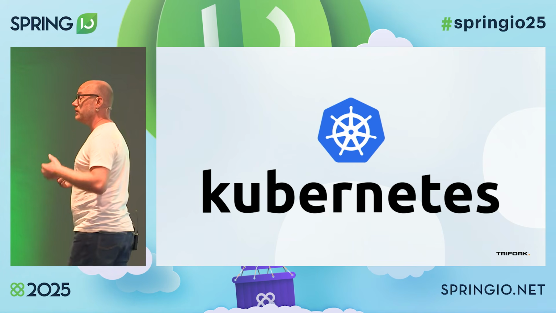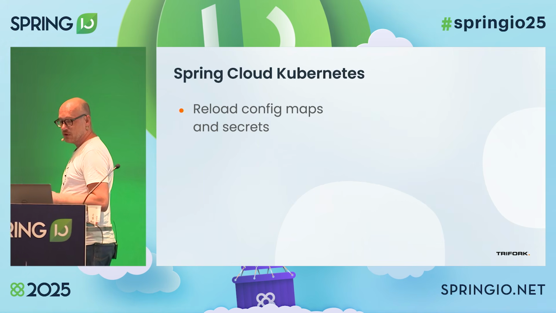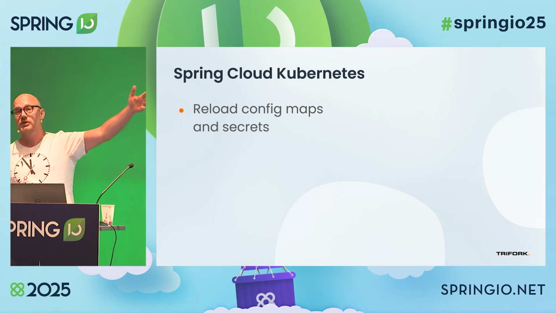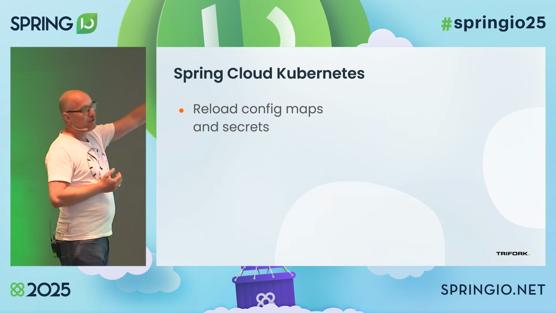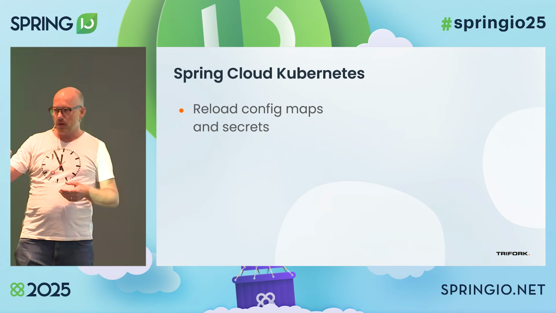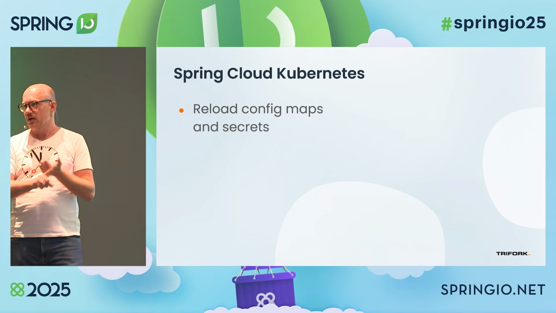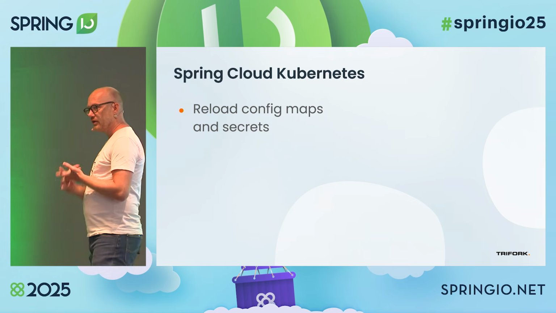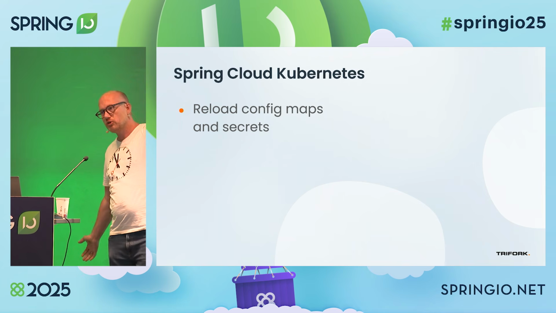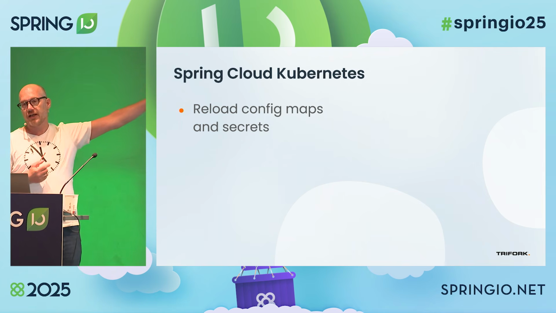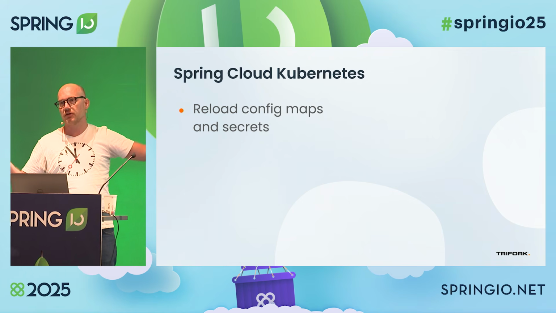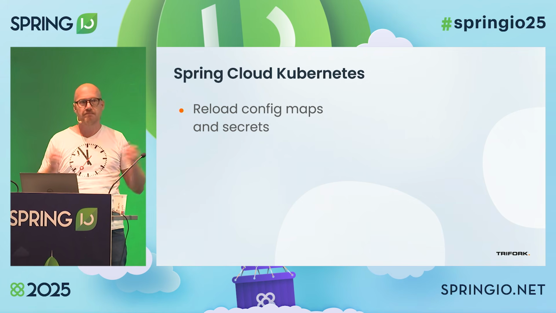And if you are, then you know that on Kubernetes, you have something called a config map, which is like the default way of working with configuration within Kubernetes itself. Config maps can be seen by your application either because they're bound as environment variables, or because they're bound to a single file, or because they're bound to multiple files. And Spring Boot supports all of these mechanisms. And you also have dedicated secrets, which again are configuration values, but they're secrets.